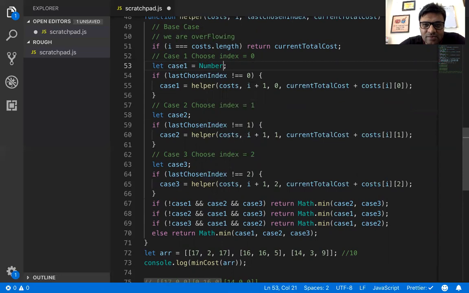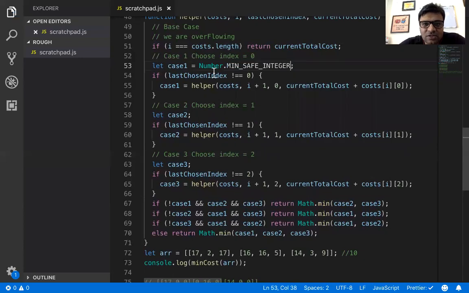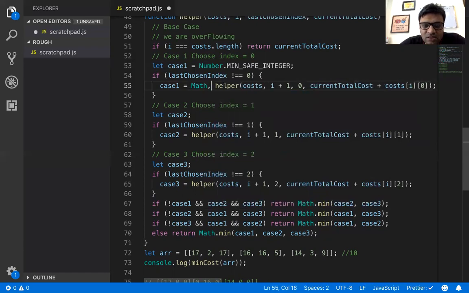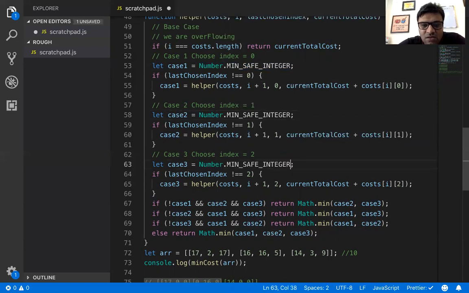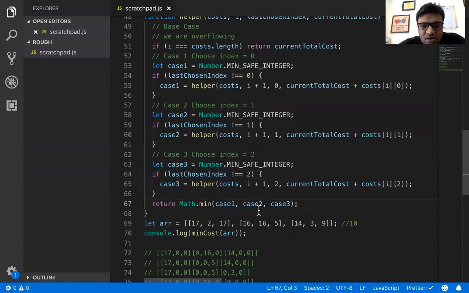In JavaScript, it is Number.MAX_SAFE_INTEGER. Yeah, it will be better that way actually. It will be much lesser code and much clearer code. And return. Does that make sense? This is what you are suggesting, right? Yes, that is better code.